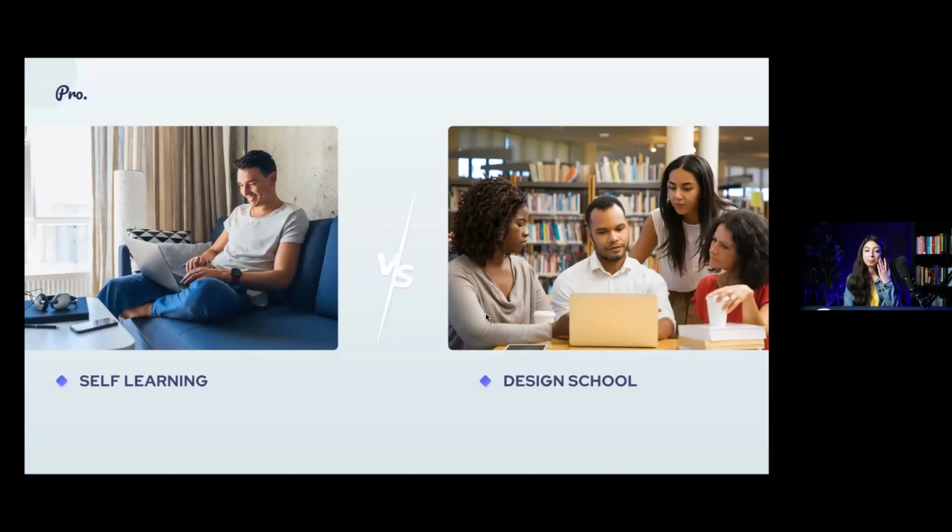Which is better? Well, I'm going to say that totally depends on the person. I kind of had a hybrid approach where I had a part-time course which I took, and I did a lot of self-learning on my own because that's just what is better suited for me. But if you're someone who is disciplined, can set deadlines for yourself, go ahead, be a self-learner, learn it on your own. And if you plan to go down that route, I have a few tips for you already.